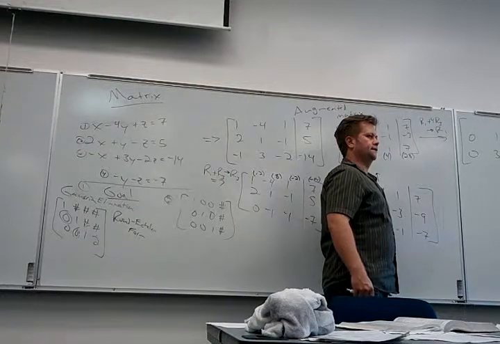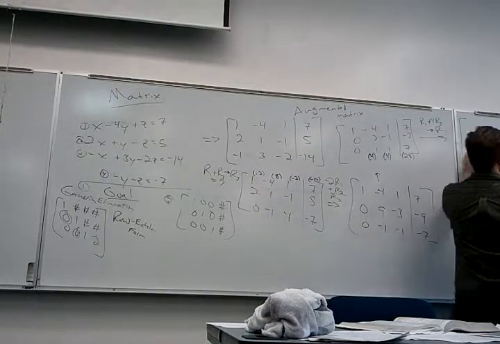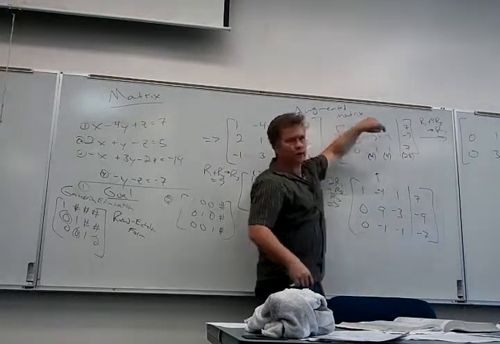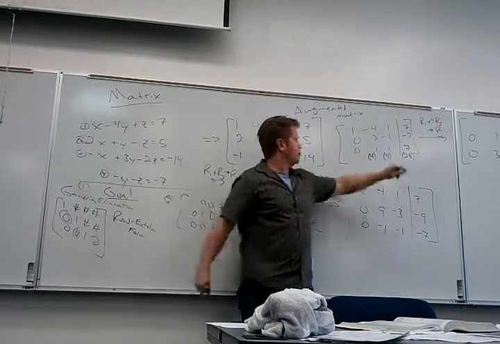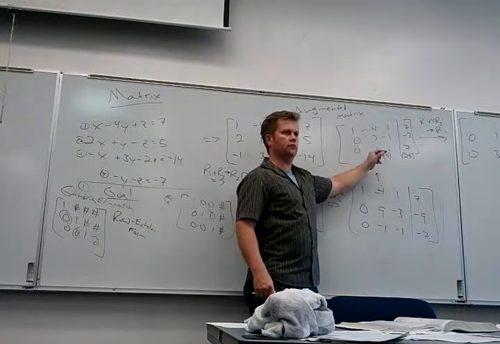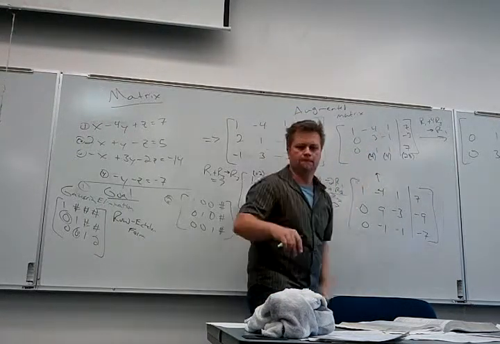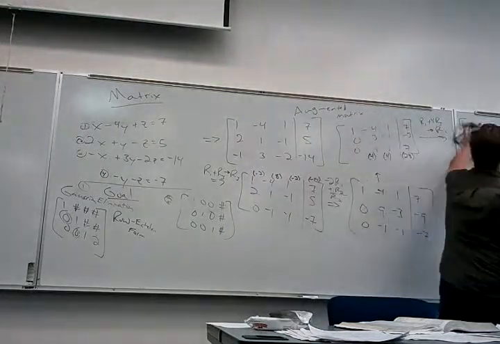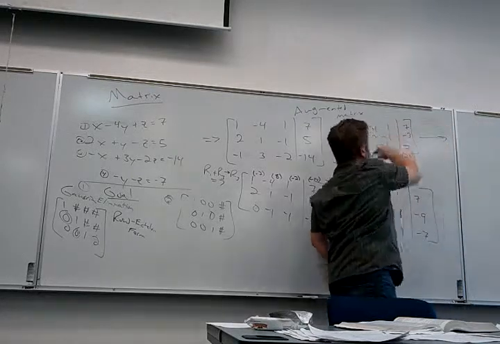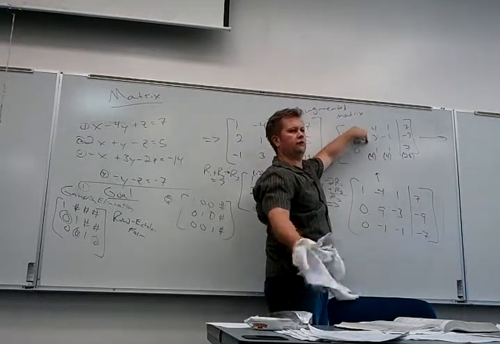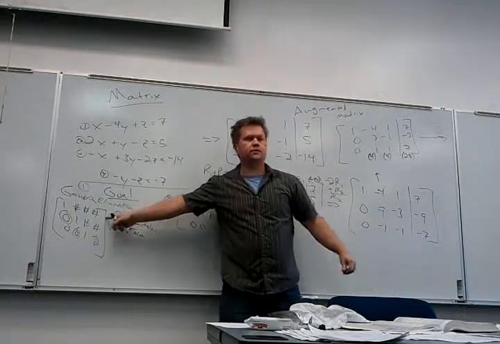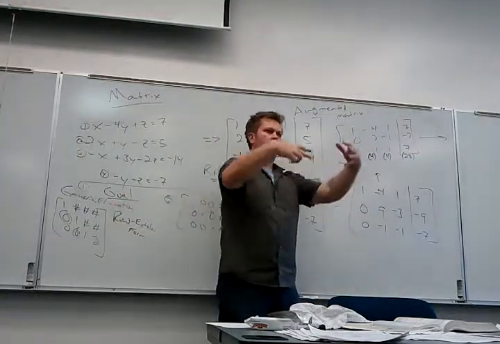Okay. So let me do this. Let me address your question by doing this. If I did want to stop here, I would want to kill that 3. Are you with me? Because then I could put it there, there'd be a 0. Would that make you feel better if I did it that way? Yeah. Okay. So let's do this. So instead of killing that negative 4 first, we'll kill that 3 first. Not a big deal. I had to do one and the other one. But let's go ahead and get to this place first, and then I'll keep going.